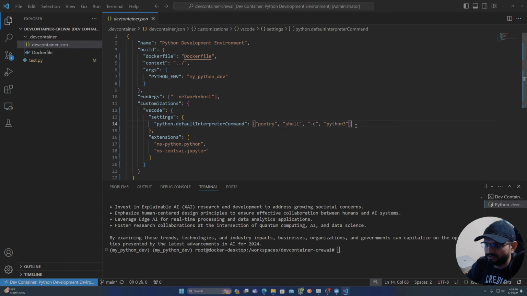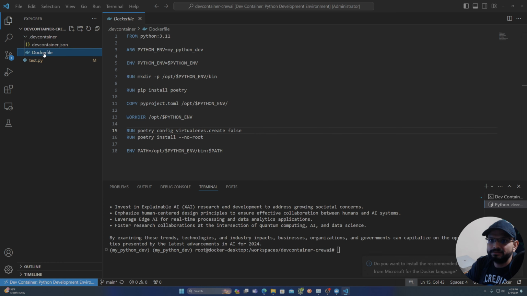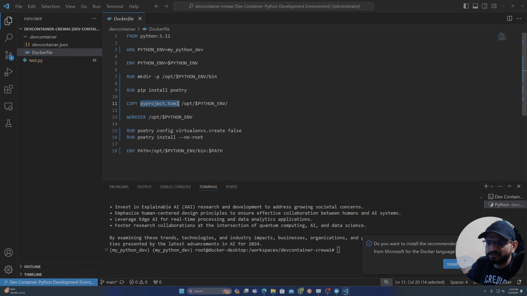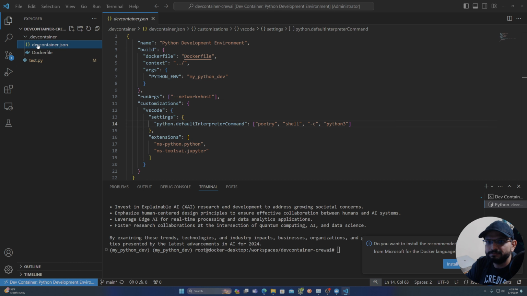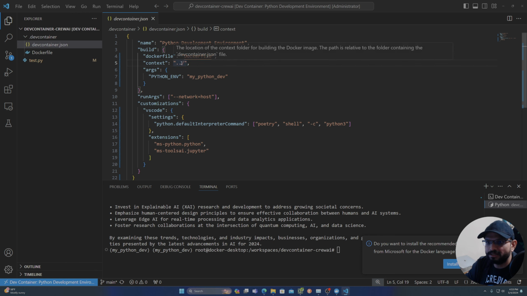Now there is a change in the dev container, and this is actually now looking for a pyproject.toml file, where, what is the context for this Docker file. So let's take a look. The context for this Docker file I have also changed. So in the previous devcontainer.json, the context was dot, which was this dev container folder. I've changed it now to /, meaning the context is the parent folder over here.